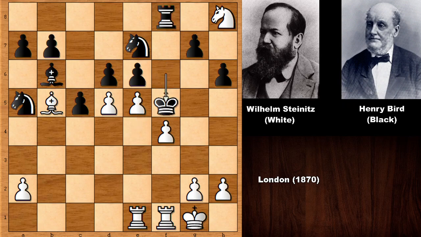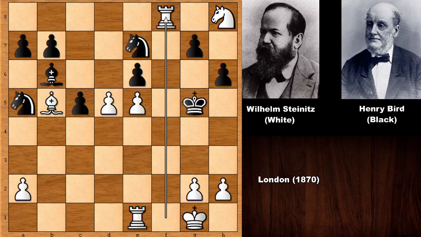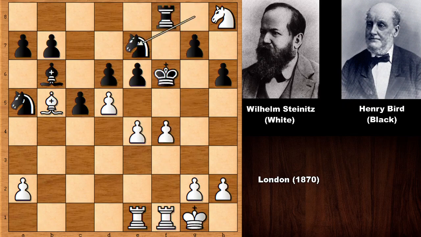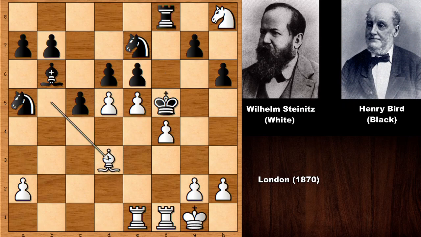We have king to f5. And let's see what happens if capturing the pawn, then capturing back. And this is winning the rook and the chess game. Black must resign. So this is why knight to e7 and then e5, king goes down, and Steinitz is announcing the season. What season? Hawk hunting season? Bird hunting season. Hunting the bird. The king hunting, actually.